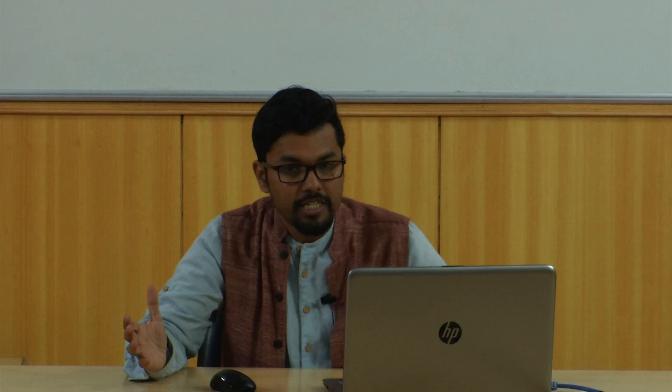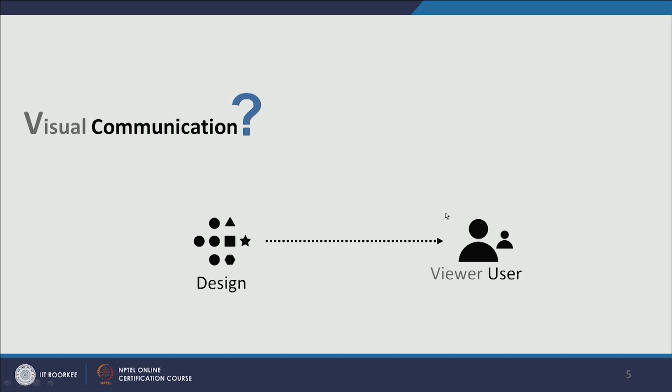From a designer's perspective, the designer first designs the thing, then opens it for the audience, and the viewers perceive it. So the flow goes from design to the user. But from the user's perspective, users first perceive it and then try to find the meaning of the design. From the user's perspective they have their own contextual learning, they have their past experience of the visual, and from that they try to decipher the meaning of the visual and then start understanding the design. So from a user perspective it works in the other way.